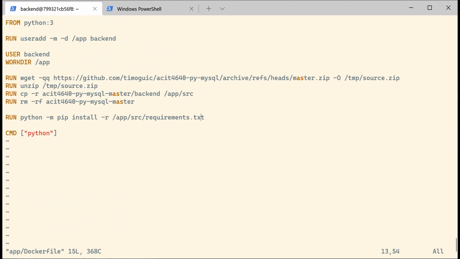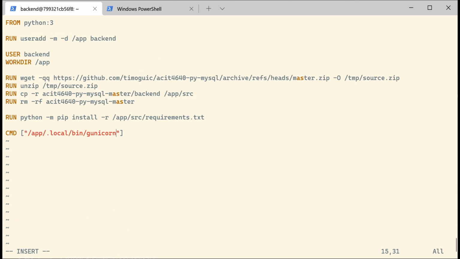So now our next step is going to run gunicorn. For gunicorn to work, we need to give it the app module in Python.